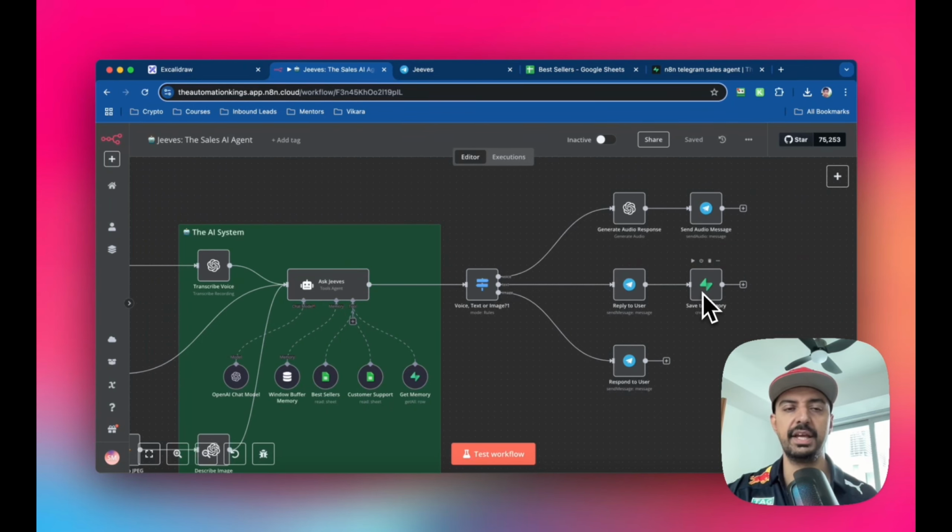Okay, so I've created a memory node here back into Supabase. And what that means is that if the AI agent learns something new in an interaction, right? So a customer asks a random question, or there's a new customer support issue, or a prospect is asking you something completely unique that you've never been asked before, I want the system to capture that information and put it into Supabase, okay? And then the last one is, if it's an image, it will just respond with a standard image response, okay, based on whatever the input's going to be. Okay, so without further ado, let me test the automation and I'll show you how to build this.